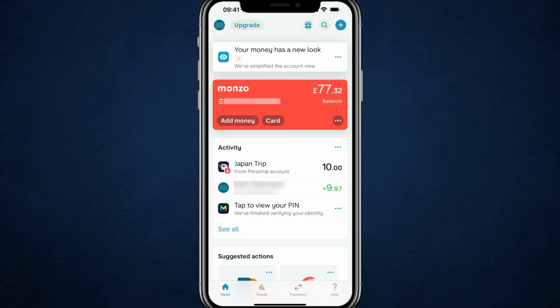Next, export your statements or transaction history. Monzo lets you download these as PDFs or CSV files. PDFs are ideal if you want a clean, ready-to-read statement that looks like a traditional bank document. CSV files are better if you plan to analyze spending, filter transactions, or import data into a spreadsheet or finance app. Choose the format that suits your purpose, then confirm the export.